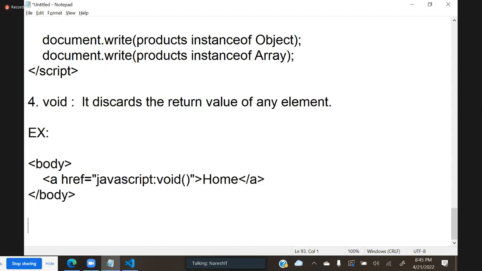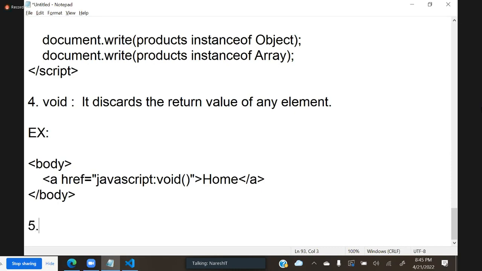Hash is not correct, because many people write hash and leave it, thinking that it will not navigate, but actually it is working. But we should not make it work at all. Then we have to use void. That is the right way of handling. So this is basically void.